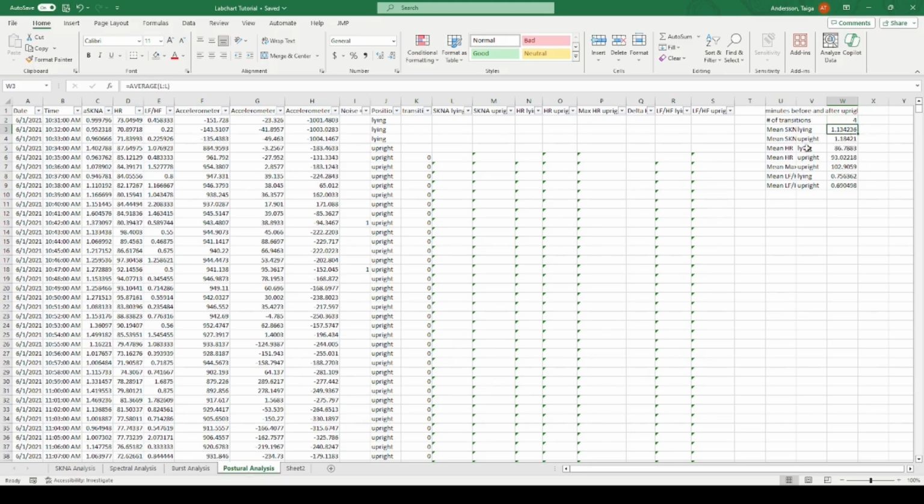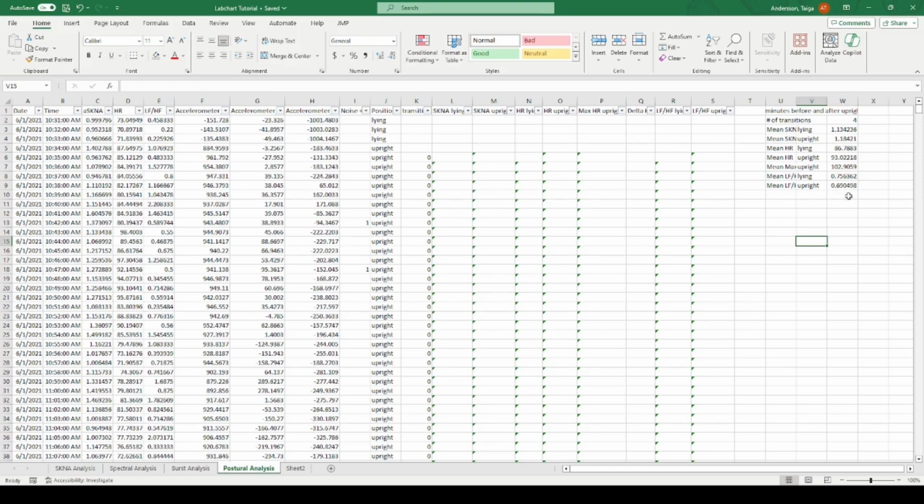We have the mean SKNA while lying down, the mean SKNA while upright, and this is of course the mean SKNA 5 minutes before the transition and mean SKNA 5 minutes after the transition, and same criteria with heart rate and low frequency, high frequency ratio.